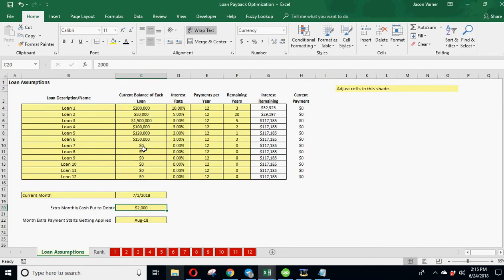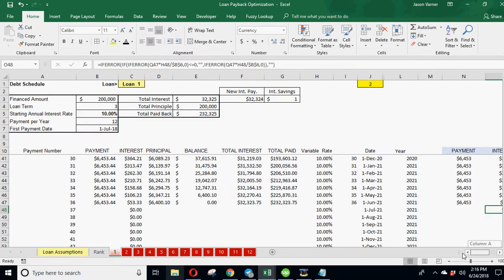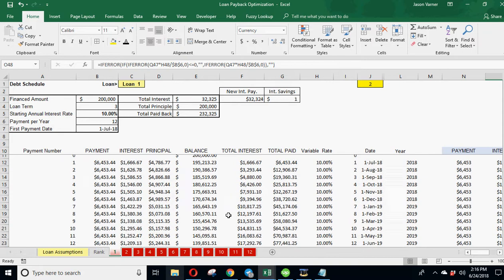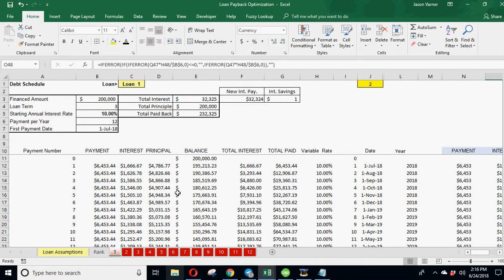I'm really curious to see how this will work. Where did I stick the payment amount?